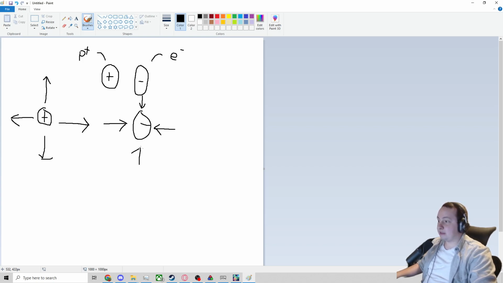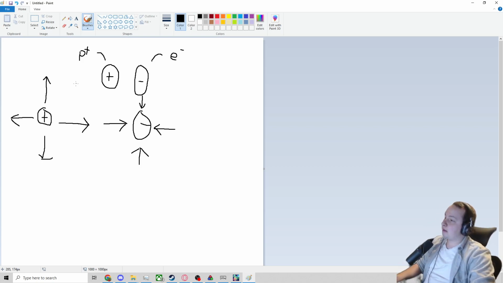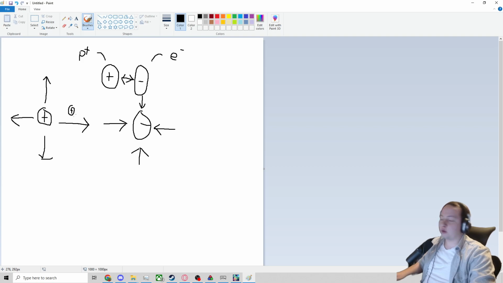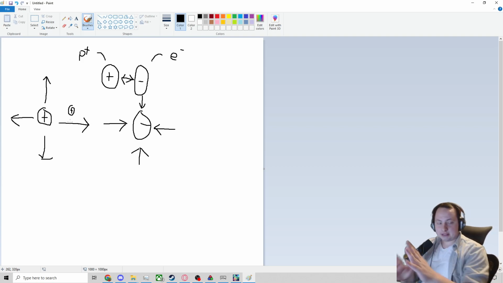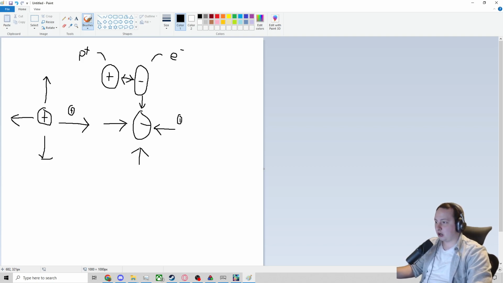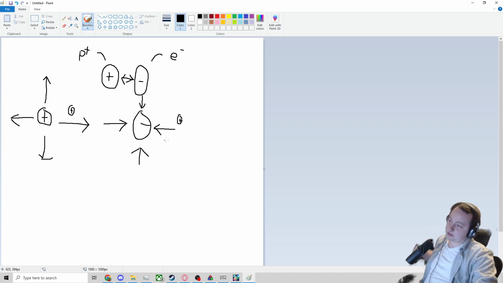Now, how do we define which way a field points? Well, positive and negative charges have these interesting properties where positive and negatives, they will attract. They will move towards each other. So you define an electric field based on, if you were to place like a proton right here, what direction would it move? If it's close to a positive particle, it wants to get away from the positive particle, so it will move away, so the arrow points away. And if it wants to move towards a negative particle because it's a positive charge, it will point towards the charge. It's that simple. That's electric fields.